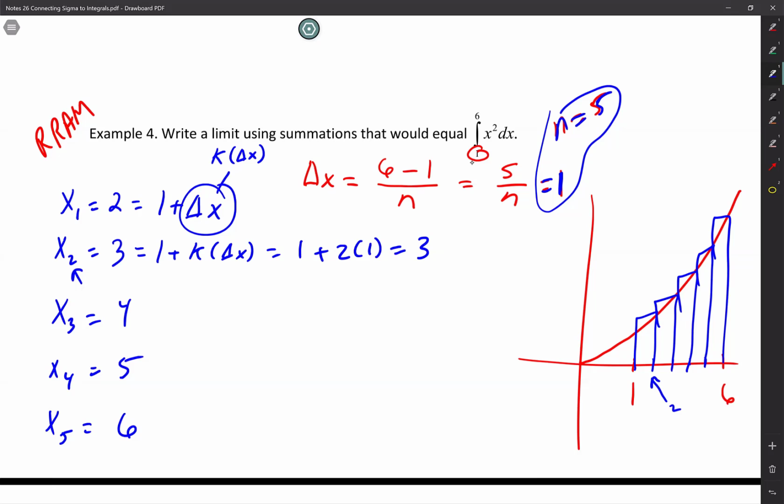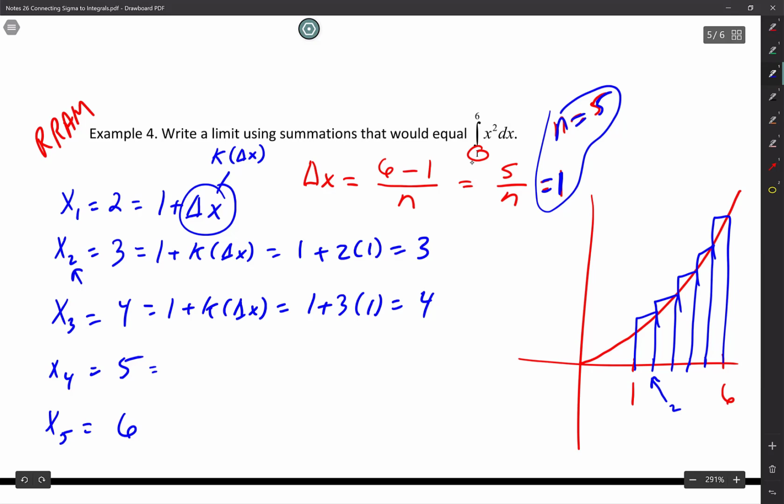Do you guys see how we're doing it? Don't write this down, just listen. 1 plus k times change in x. 1 plus the kth rectangle, this is my third, times 1. 3 times 1 is 3. 3 plus 1 is 4. That's how I got the 4. k is the rectangle that you're in. 1 plus k times delta x will always give you your new x coordinate, because all this is doing is just counting how many rectangles you're going, first, second, third, fourth, and then you're changing x. So that times the change in x will tell you your new x value. Does that make sense to everyone?